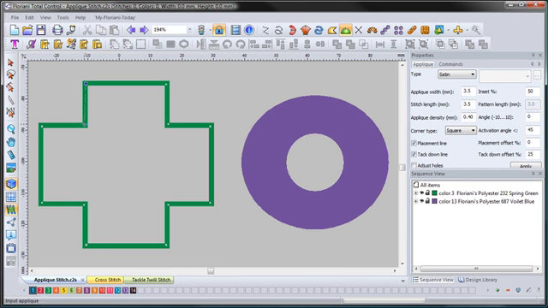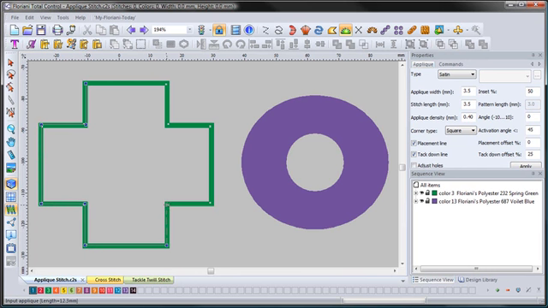And there is a little trick that many of you might not know. I'm going to go ahead and hit backspace. If I hold down the shift button on the keyboard, notice how this line looks a little crooked right now. If I hold down shift and click, you're going to notice that it creates a straight line. Just a little helpful hint: if you hold down the shift button as you click, you will get a perfectly straight line. I'm going to do that as I click around this. I'm not going to get it perfect, but I'll get it somewhat close, and we're just going to go around this object, outlining it for the applique.